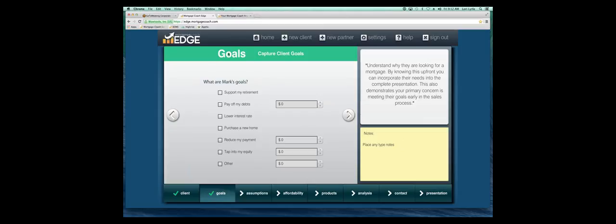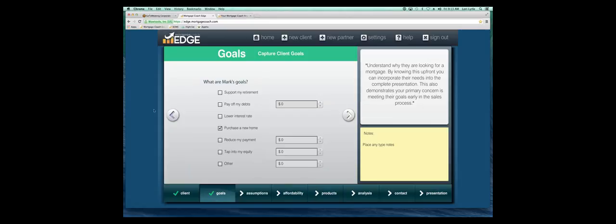Goals, again, this is a conversational screen. The only field you have to fill out is if you're doing a purchase. So you would want to mark this, and what that does is exclude the current mortgage from your screens here. The other items are for refinances, and it's to capture their goals. What are their goals? So then when you're in Edge, you'll have a reference to go back to, to be able to design the type of products you want to show as loan options.